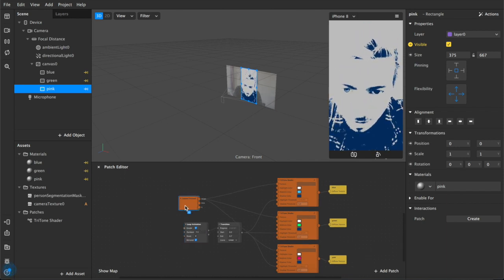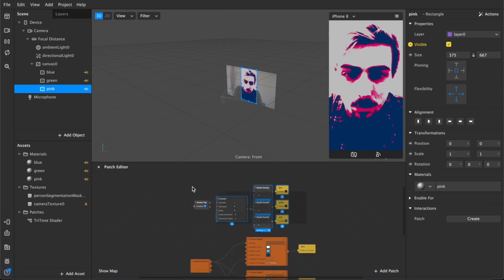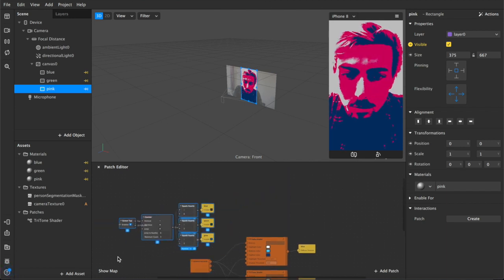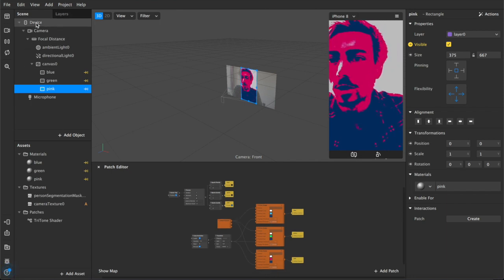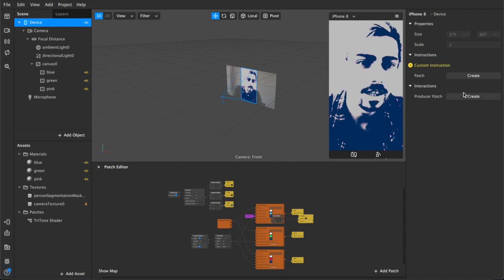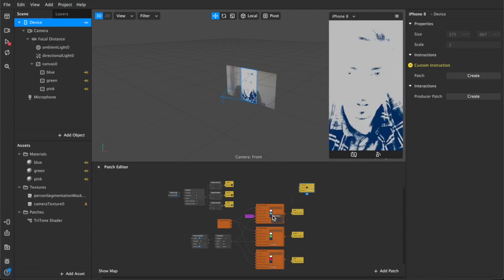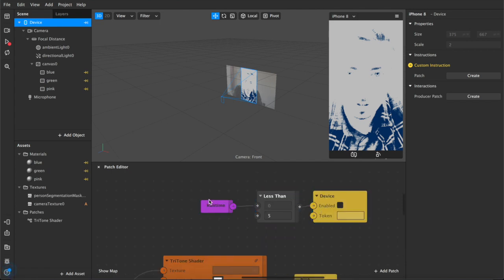You obviously have to arrange your setup a little bit, because things can get more and more complicated the more stuff you add in, the more patches you start to get involved in. But yeah, the last thing I want to add now is some custom instructions. So I'm going to come up here to device, and under custom instructions patch, I'm going to hit create, instructions on opening. Obviously they open and appear right in the middle of everything else that you're working on, so you're going to have to manually drag those out, tidy them up a little bit as well, and then we can zoom in and see what we're working with. So we've got our runtime here, which is a patch that starts as soon as the, apologies for that.